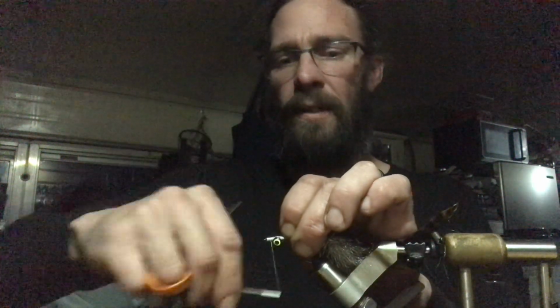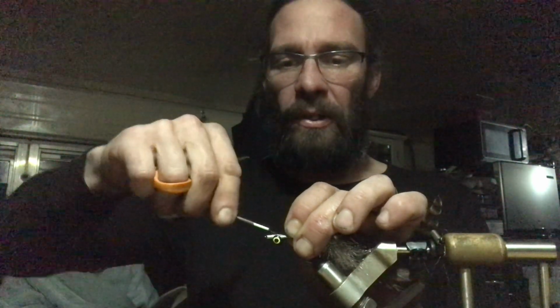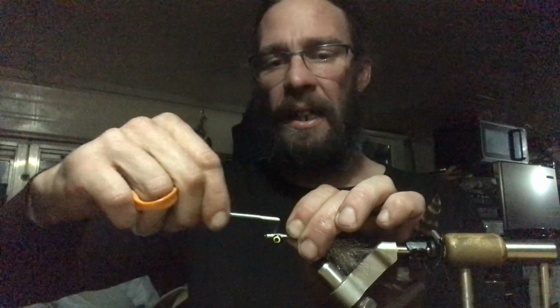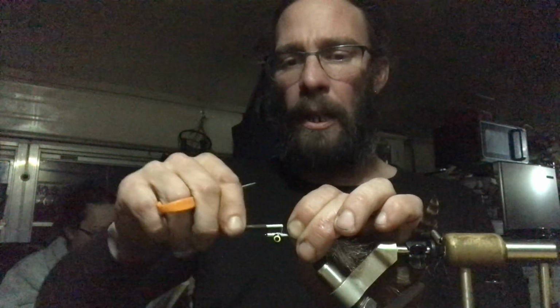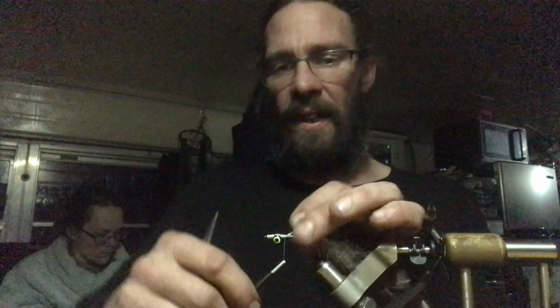Because like I said, this is the pike fly, and what I'm banking on is that guy eats this whole thing and doesn't bother trying to get snagged on the back hook, because I want to get him on the front hook anyway. That's where it matters the most. So give that a good yank just to set that in. And what's great is my zap hasn't even fully kicked, so it's going to grab my wire at the same time, both top and bottom around the eyes, plus the additional thread that I'm wrapping on and everything else, and it's not going to go anywhere.